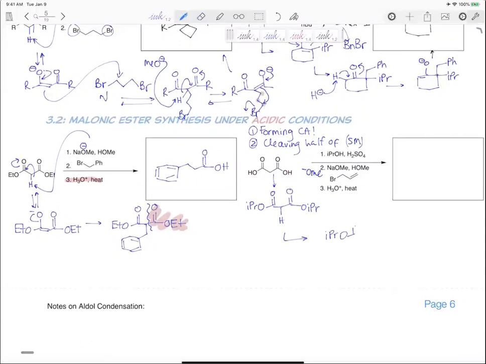So what you have is going to be this here, and then you have this. And of course, remember that the last trick I taught you was make it a carboxylic acid and then cleave off half of the chain, right? Let me see. 1, 2, 3, 4, 5. 1, 2, 3, 4, 5. Okay, so this is your answer.